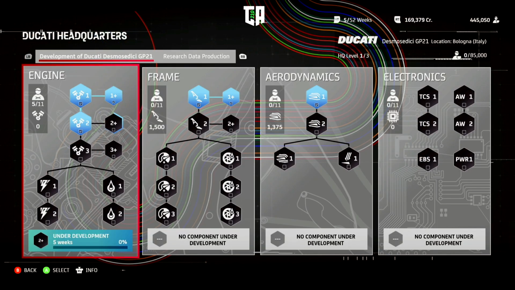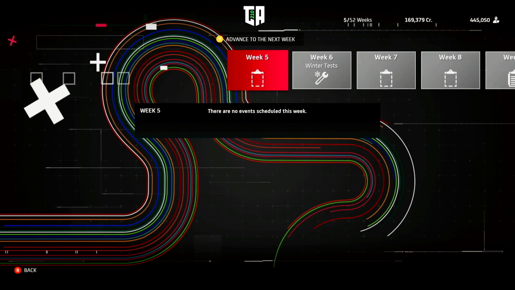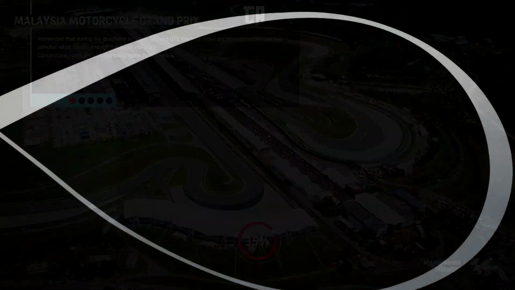So I think as it stands, we're just going into winter tests. So I'm going to go and do this, guys, and I shall see you on the other side, down on the track, when I've decided on the platform that I want to use for this bike. And we'll start our first race in Qatar. See you in a second.